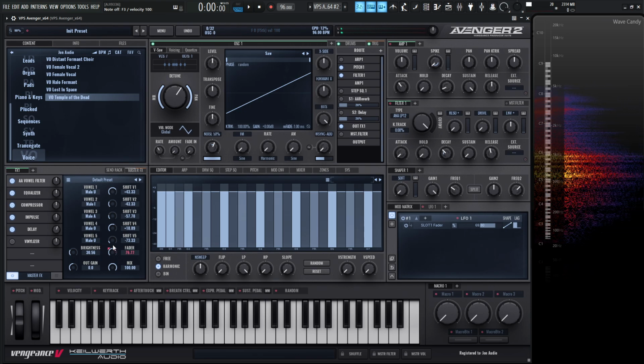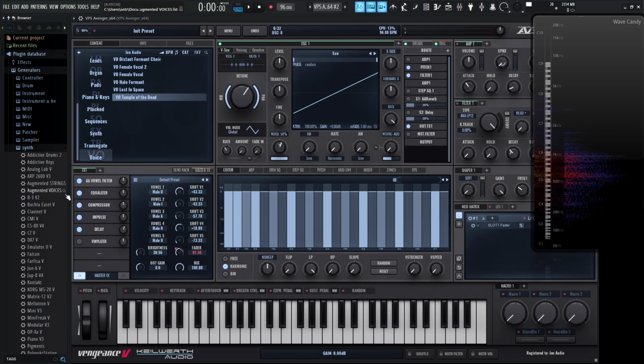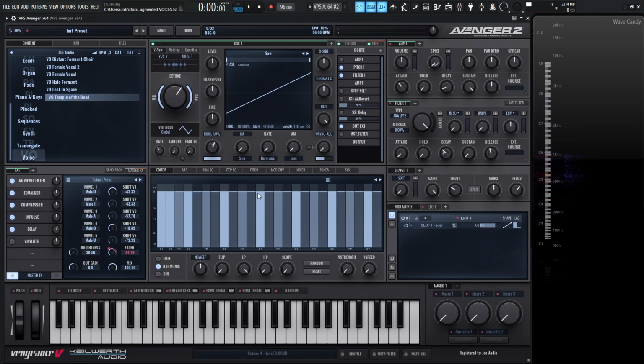So yeah, try to make some of these patches and spend a lot of time with this vowel filter because there's so many different cool vocal sounds you can make with it. And you can really get some creative, realistic type of creepy vocals that you can put in all sorts of stuff. It's almost Halloween, so start making some creepy stuff about now.